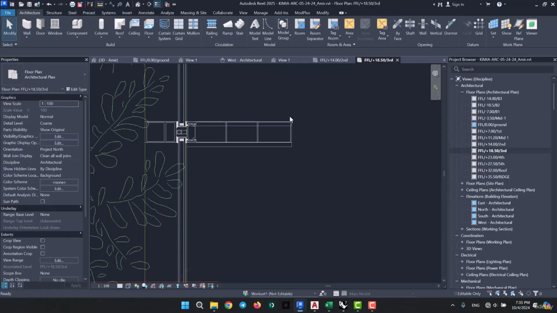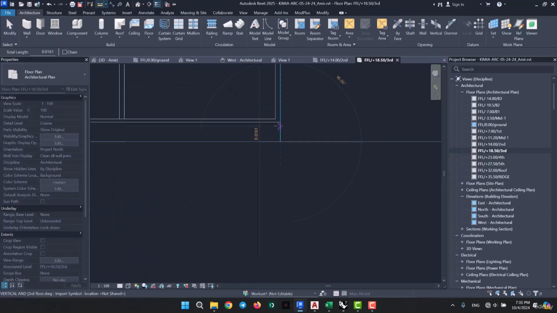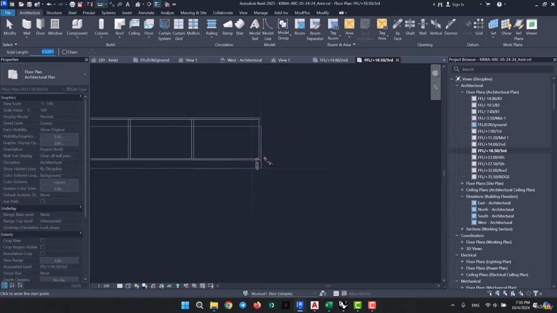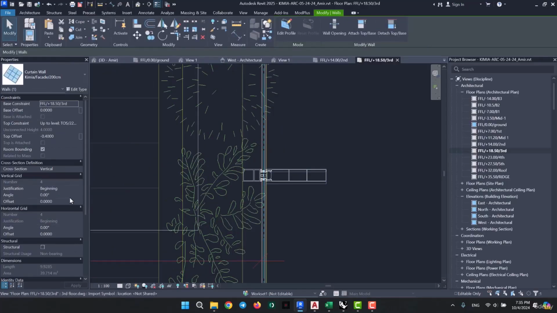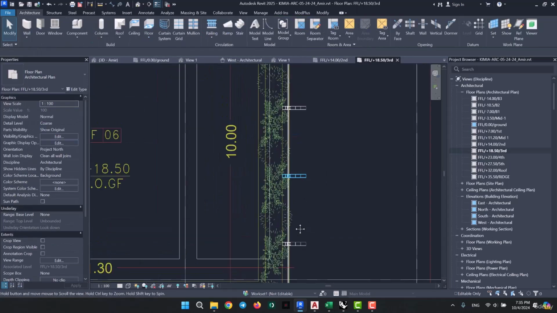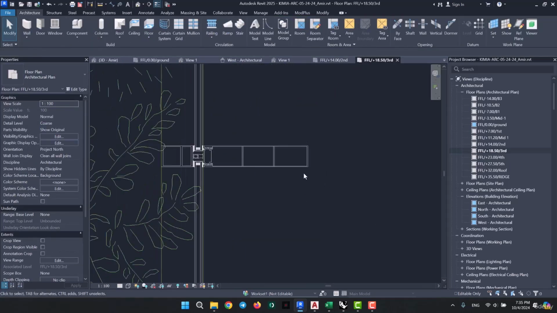So I'm going to grab the Align Dimension tool, then measure this distance. Then I'm going to copy this value. Then select the grid and go to the offset and paste that value in there. And also if you saw that your mullions are going to the opposite side, then you could just have a negative offset. And here is the result.